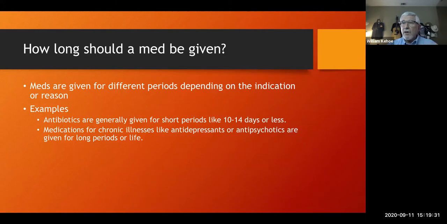Most often I see this as a problem with our as-needed or PRN medication. So for instance, let's say one of the consumers you're caring for falls and hurts himself. Well, maybe he's going to be given an analgesic medication because of that fall and the trauma. Maybe he has a sore leg or whatever. Well, you want to ask yourself the question, when that trauma heals and the leg is no longer sore, does the person still need that medication on his profile? And that's where you would want to ask the prescriber to review the medications and see if there are any of those PRN medications that can possibly be eliminated.